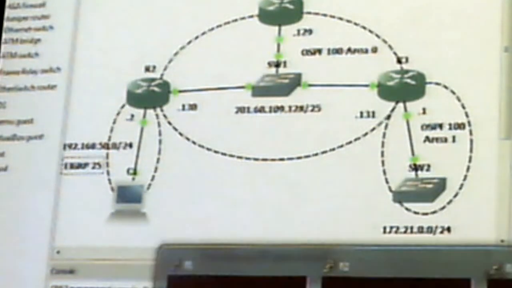I can go to R3, for example, do my show ip route. I can see that 192.168 network. And I can ping 192.168.50.1. Maybe not .1 because I have a firewall running on my system, but I should be able to hit .128.